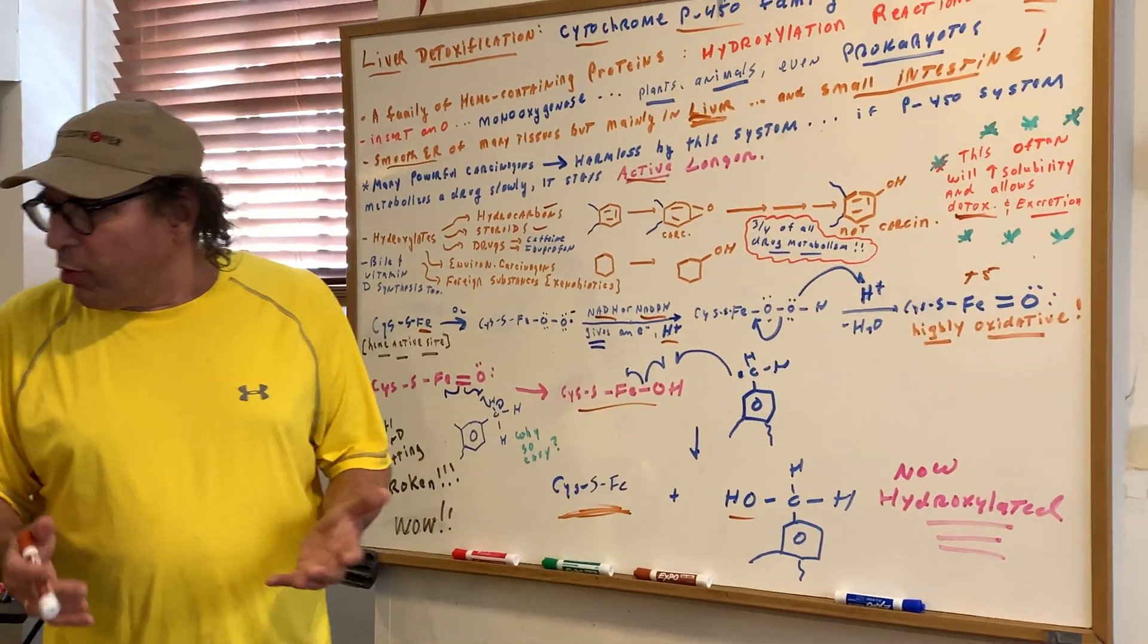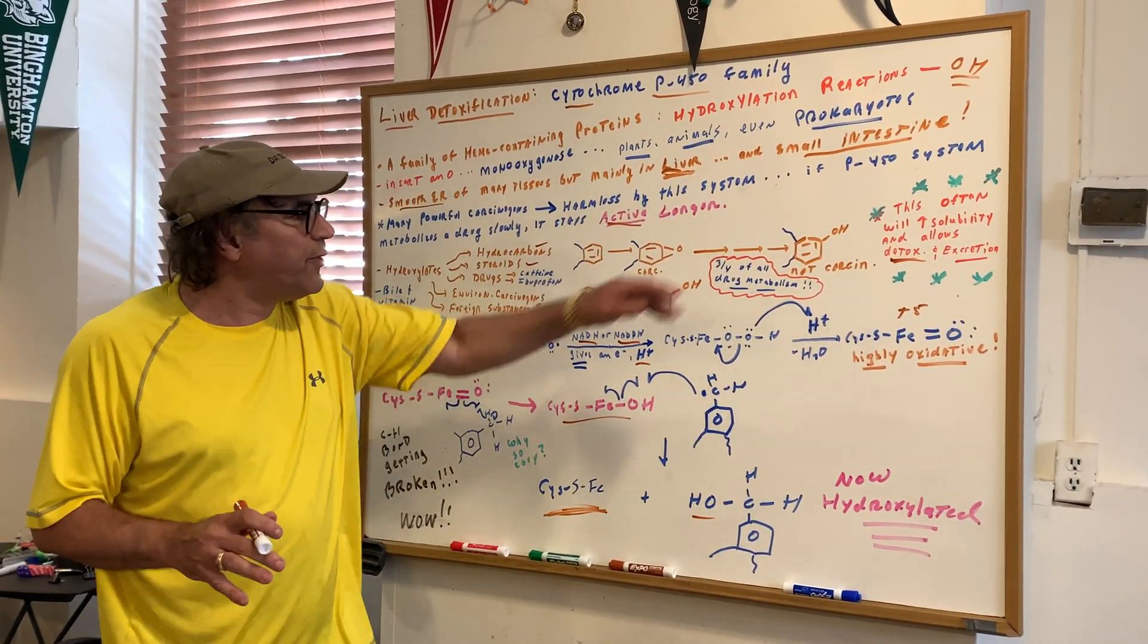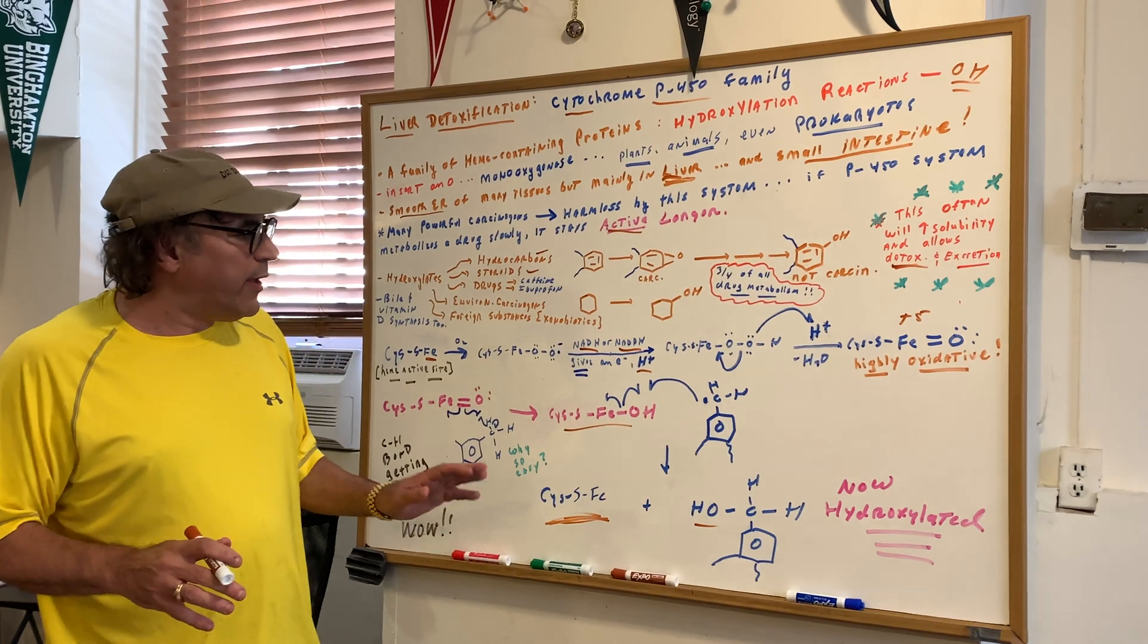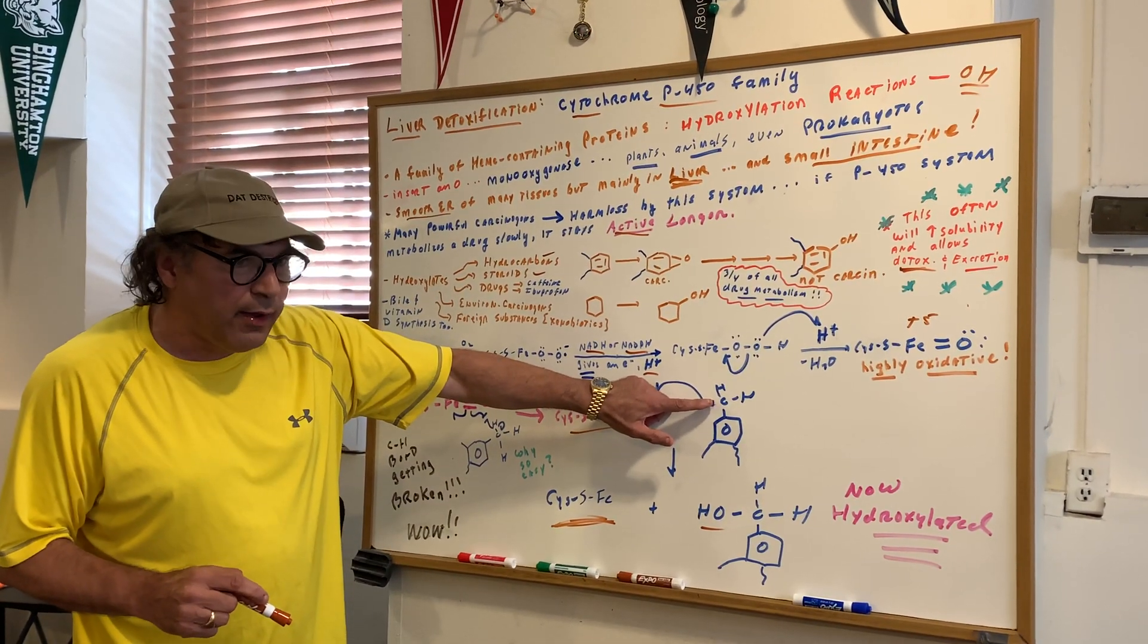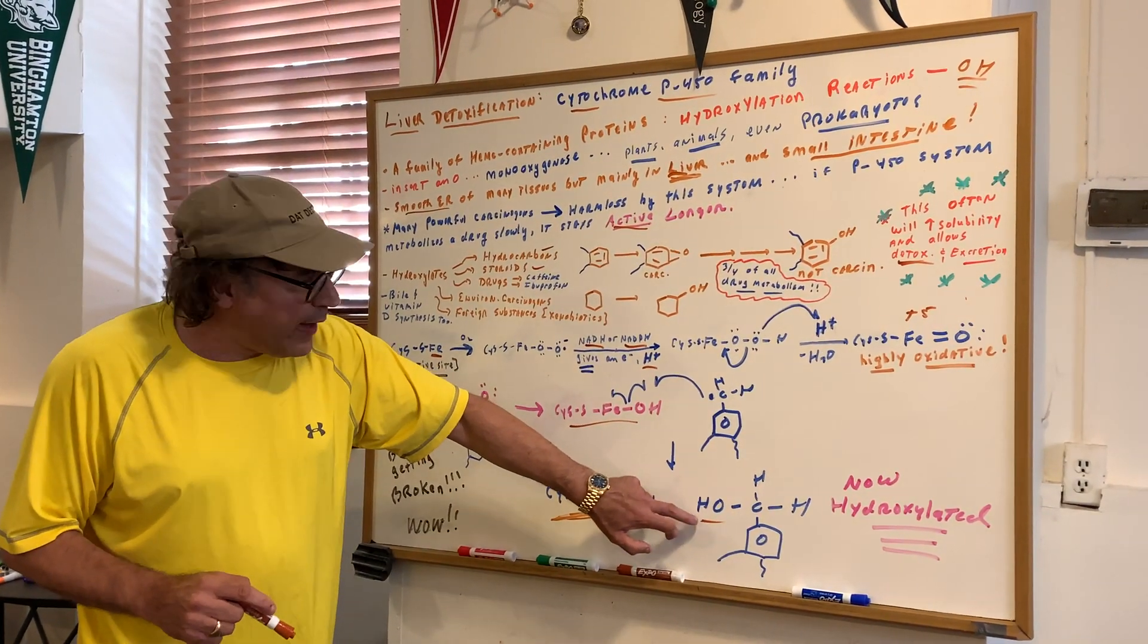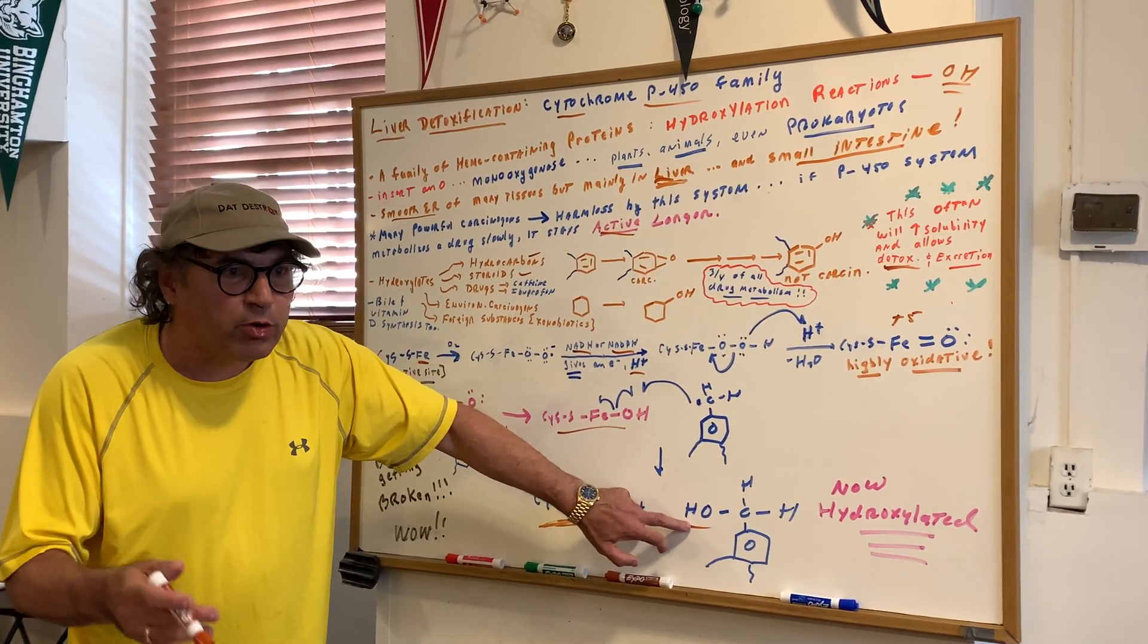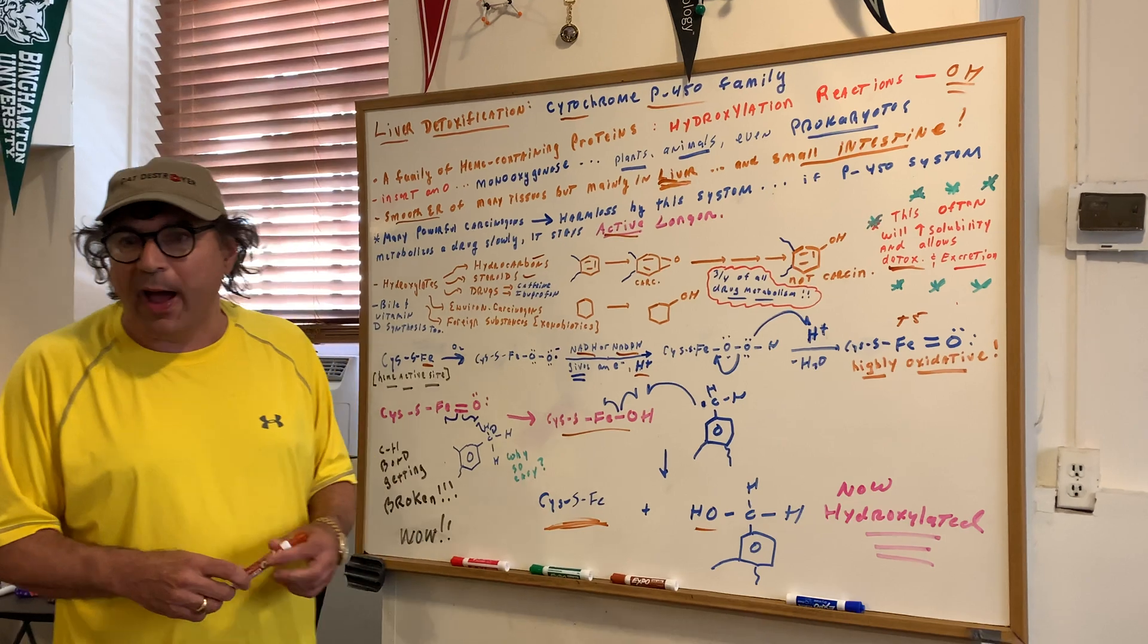So as you can see, it's definitely no joke—the chemistry is pretty hard. But the bottom line, to cut through all this mumbo jumbo, is we replaced a C-H group, right, that was here, we knocked out an H and we made it into an OH. And once we get this, then this is more polar, it's more soluble, and possibly it could be excreted by the body.